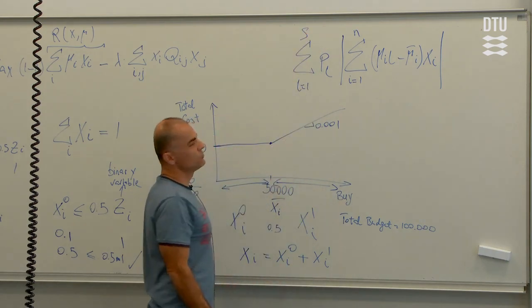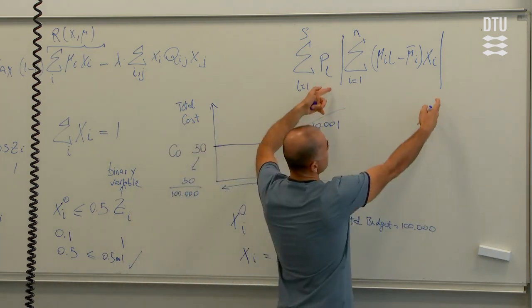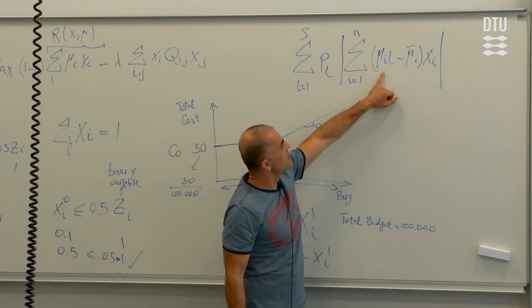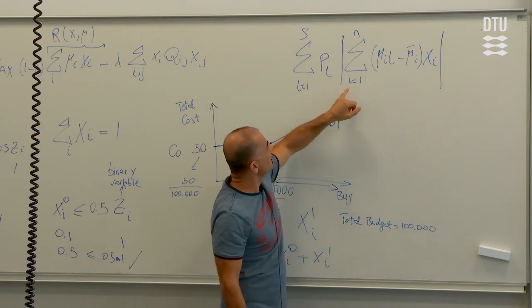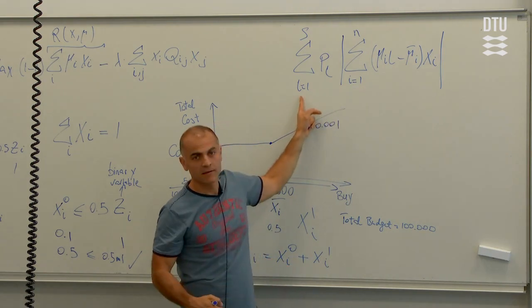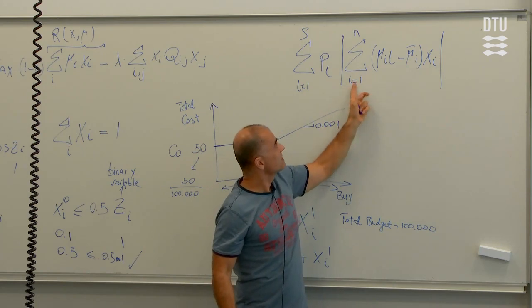So this is your new risk term, right? But what's happening inside these absolute signs? Let's say for asset 1, and now we are in any given scenario. Let's say I'm in scenario 1, for asset 1, I'm summing over from asset 1 to all the assets.